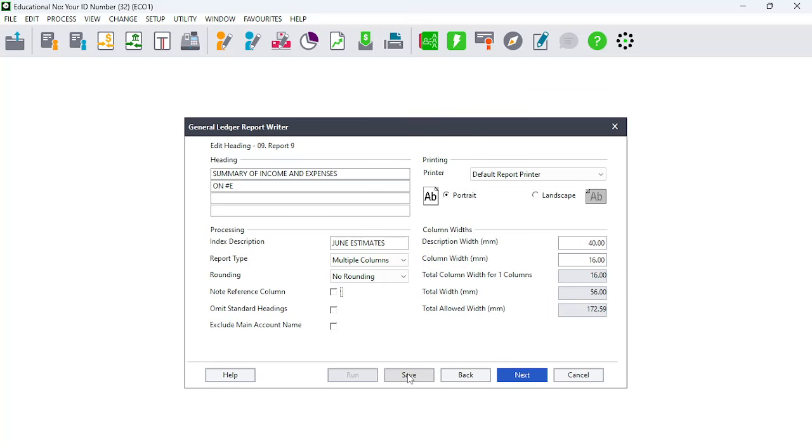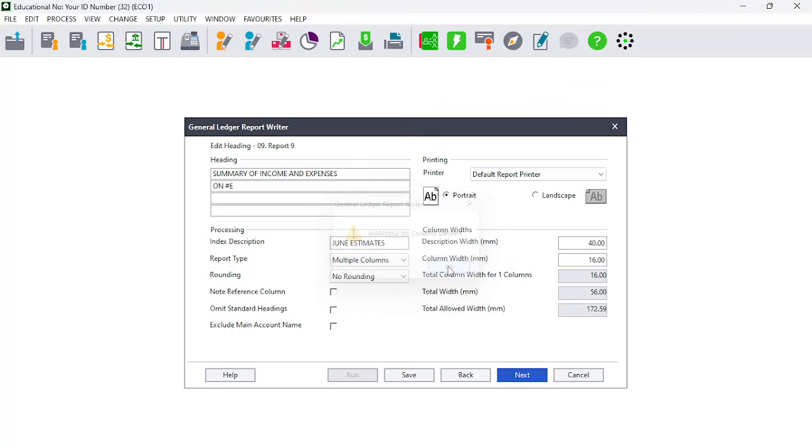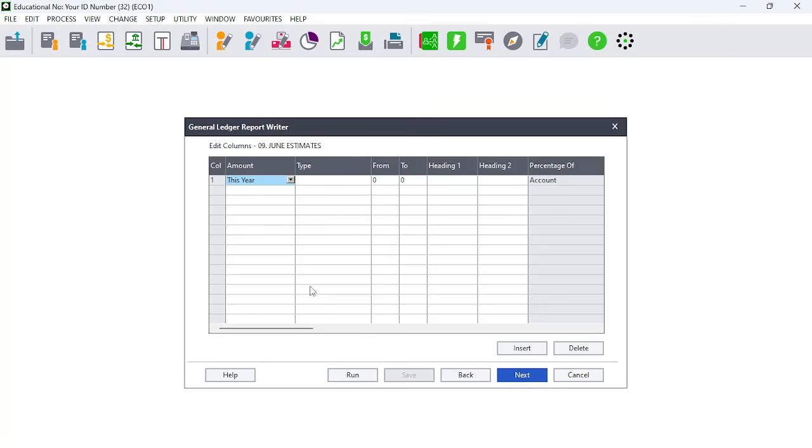It's just warning you that you haven't defined certain things. Watch now. When I click save, see it says warning, no columns defined. Okay, so it's reminding you. That's fine. We are happy with that. Click OK. Now we have saved the first part, and now we go to next. So each time you complete a page, you must save.